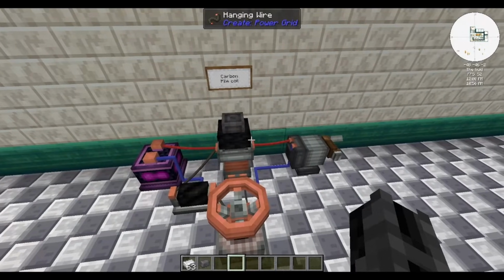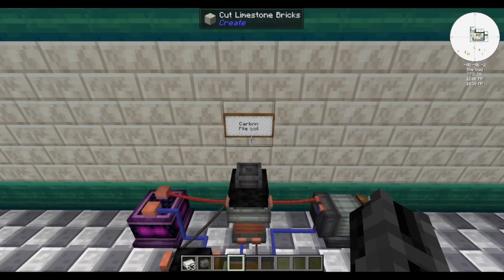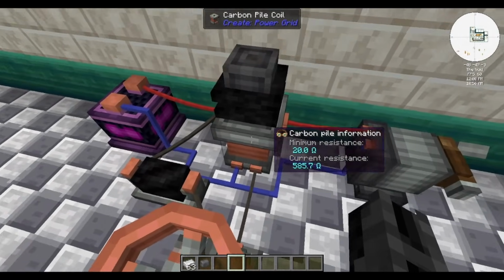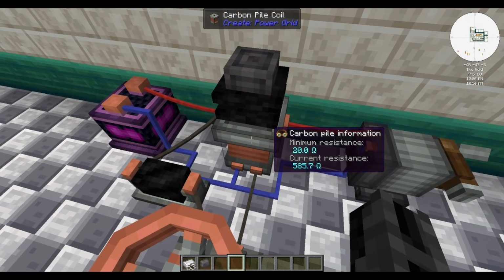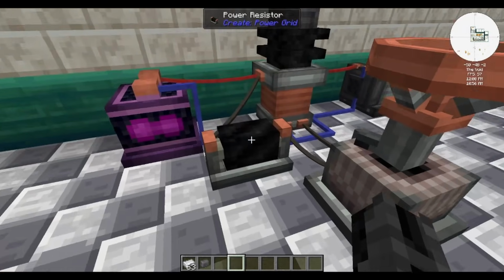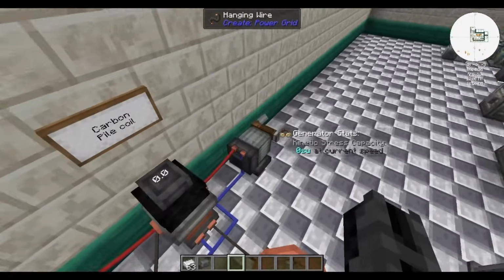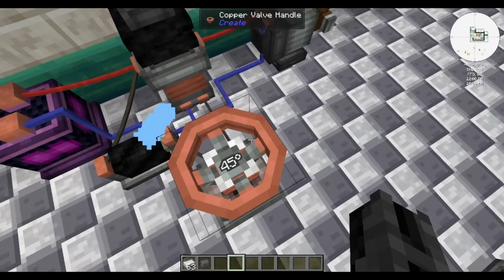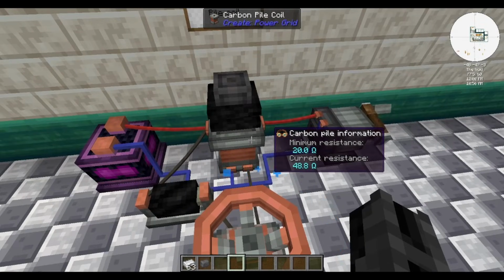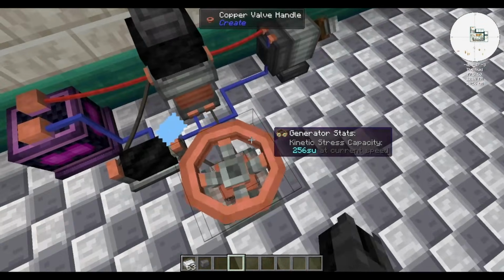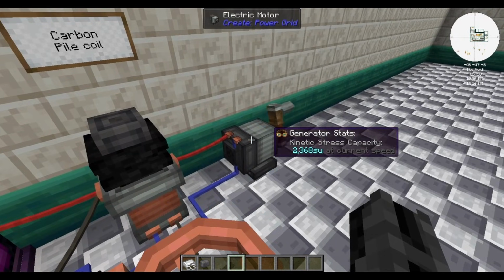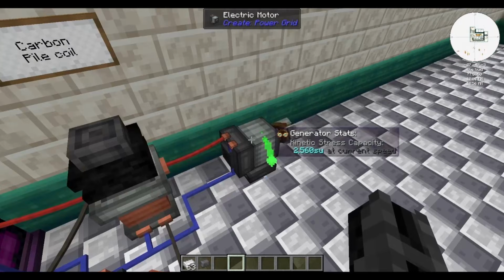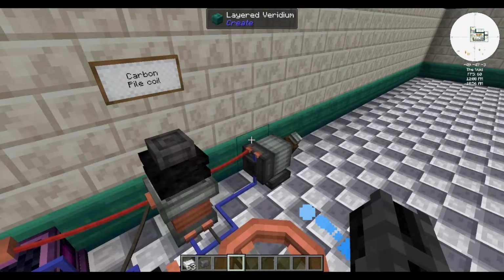And lastly, the last device I want to take a look at is a carbon pile. Now the carbon pile is a resistor that's controlled by current going through the carbon pile coil. So we have this motor connected through the pile. You can see the resistance is quite high, so it's not spinning. If we increase the current going through the pile, or decrease the current going through the pile, we get a higher voltage from the motor and it starts spinning.